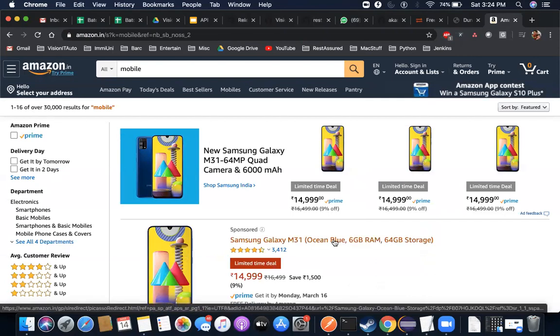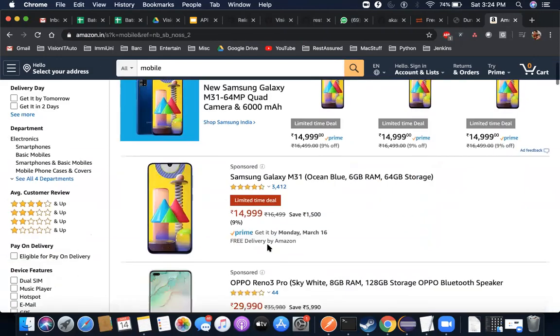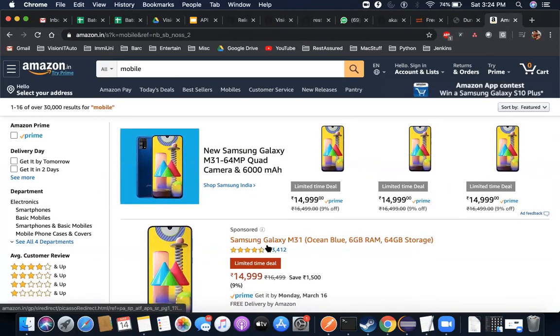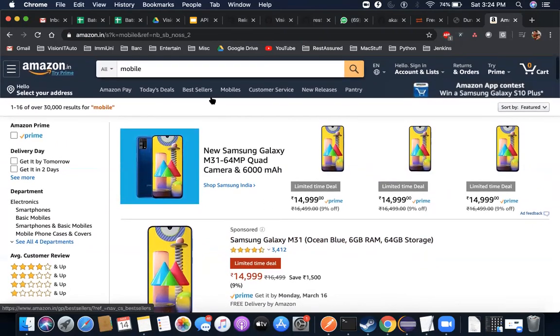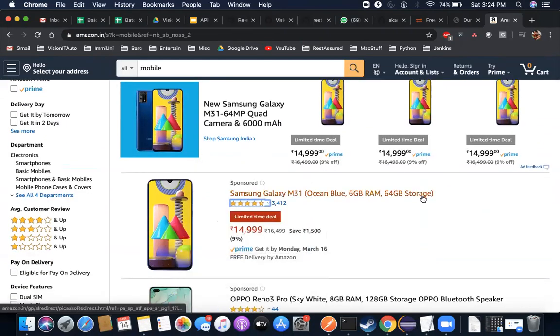The front end is talking to the server, and the server is responding back, sending some information. I'm not sure how the Amazon system is developed; I'm just trying to give you an analogy. What might have happened is that when you search for mobile, the HTML front end sent a GET request to the server.